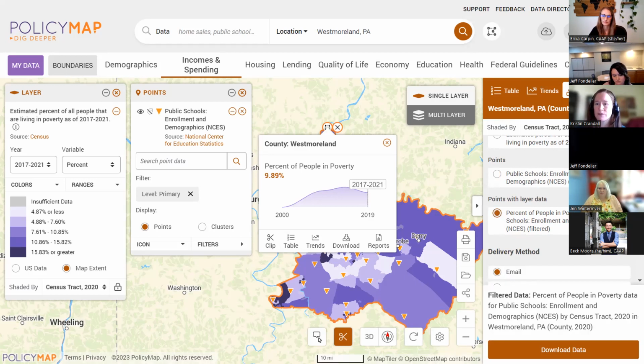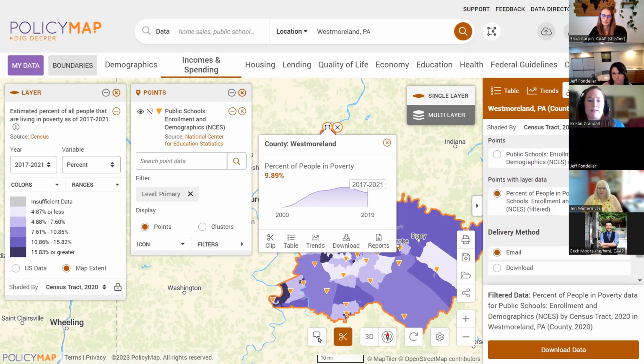And the third option is a little more advanced, but it's really neat. It allows you to stamp the point data to the layer. With the data we have on the map, what you'd get back is a file with all your elementary schools with enrollment and demographic information about them, and then additional columns in your spreadsheet saying what the poverty rate is in the area where that school is. And if I knew I was going to pick schools, I could have selected the poverty rate for youth specifically, because we have those disaggregations available. But this basically allows you to attach any community level information to your points.